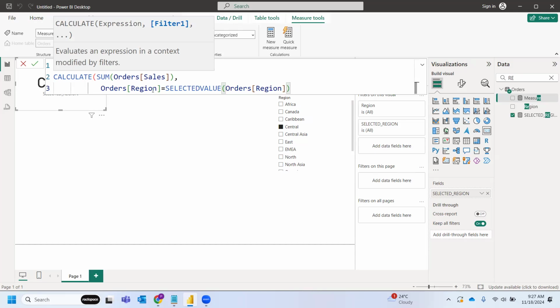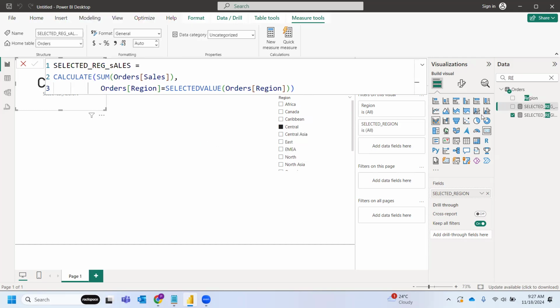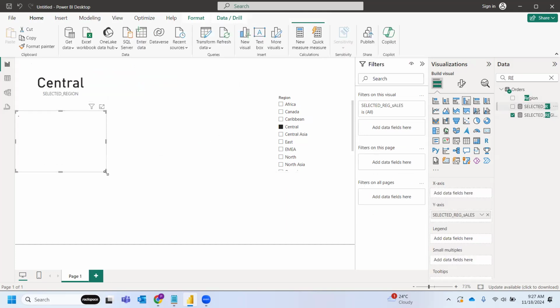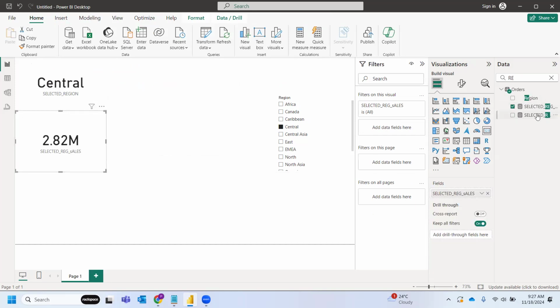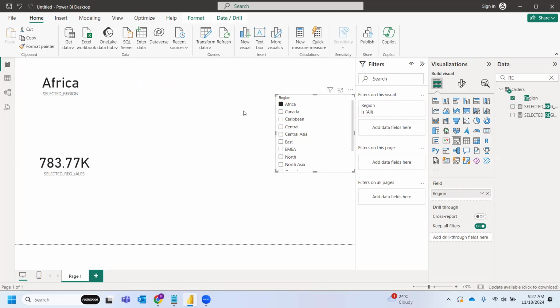If it exists, the respective sales are calculated. Currently, these are the Central sales. If you want Africa, Africa is selected.